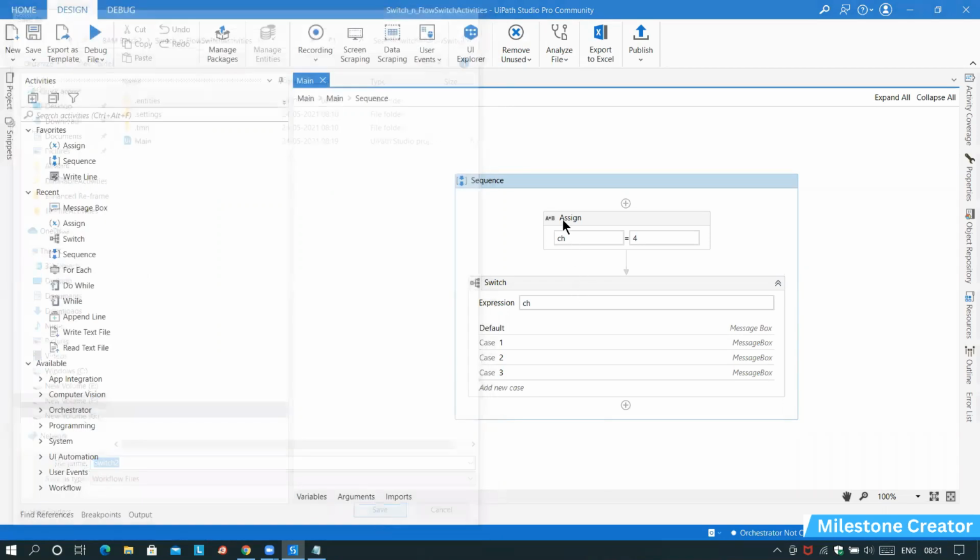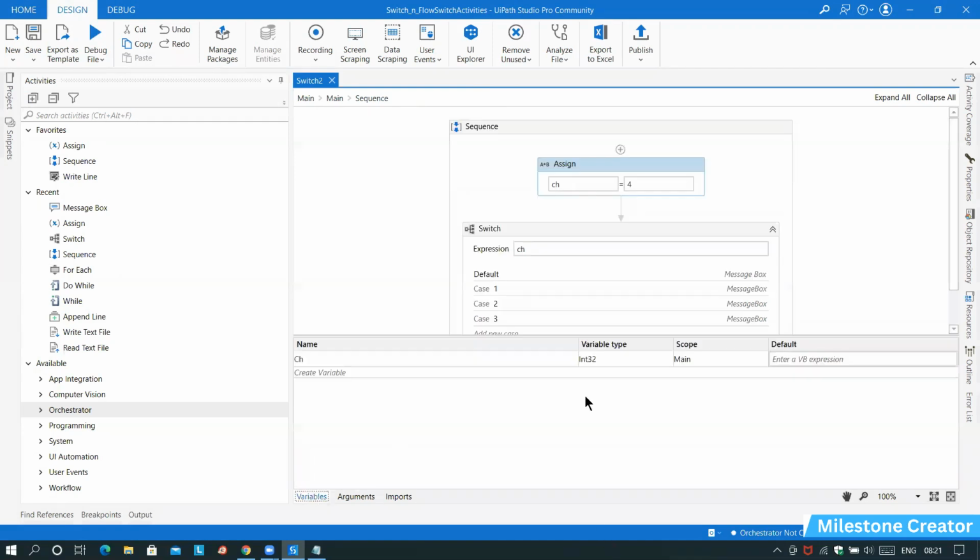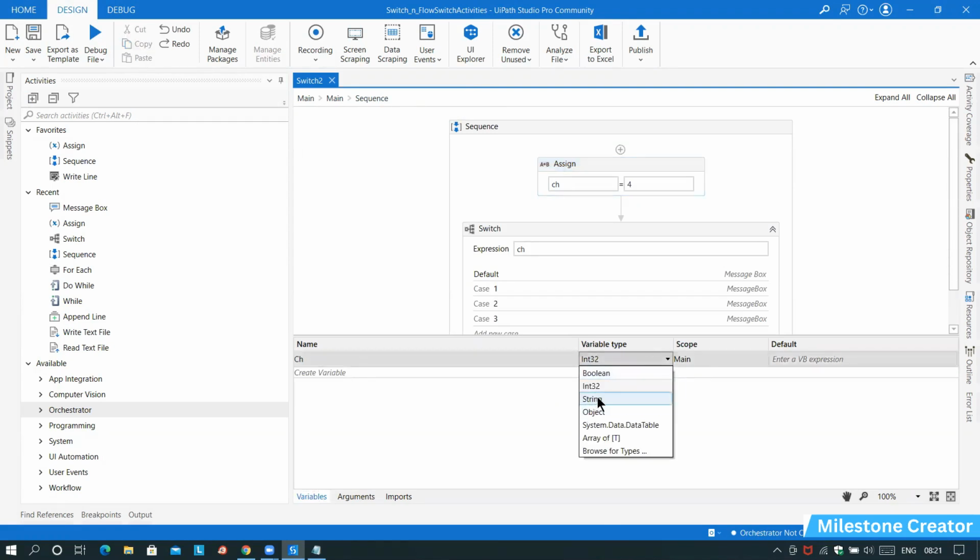Right now, my choice value is an integer type. Sometimes my choice value is alphanumeric. At that time also, it must select that particular case and execute it. So this time, I will go to the variable panel and change my choice variable to string type.